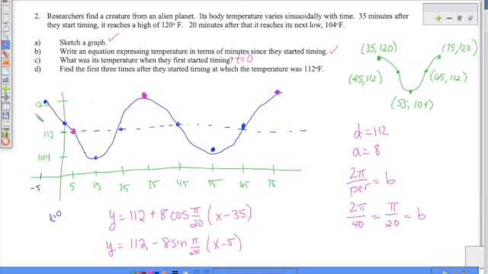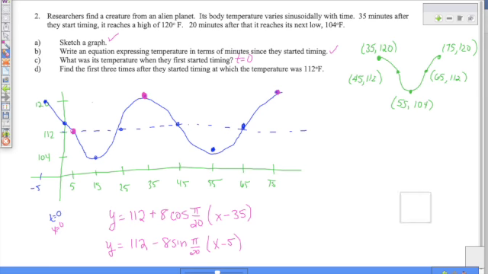So what we need is to find out the exact temperature. And the only way I can do that is if I have a calculator, okay? I have an equation here, right? And if I take this equation and I plug in 0 for x, when x is 0, this could be t or x, I would then know my temperature when I first started timing. So I'm just going to erase a little bit over here so I have some space. So you guys can do this in your calculator. Just make sure that you're in radian mode because we are working in radians right now. So hit the mode button and make sure you're in radians, and let's figure this out.